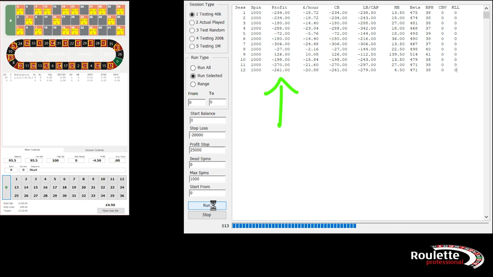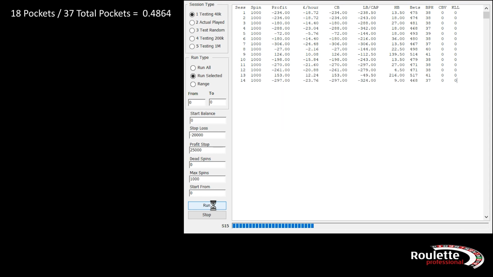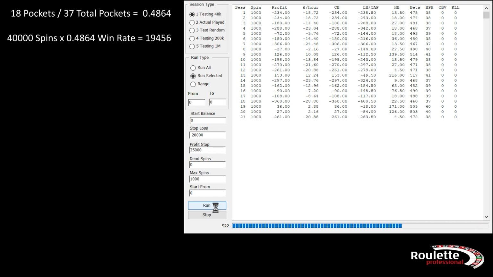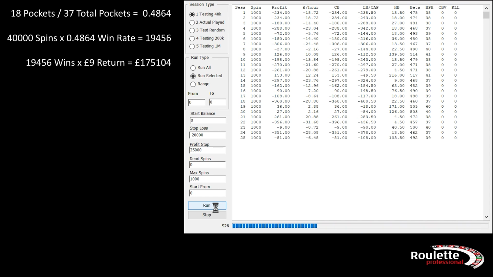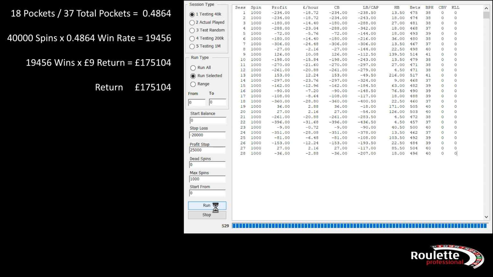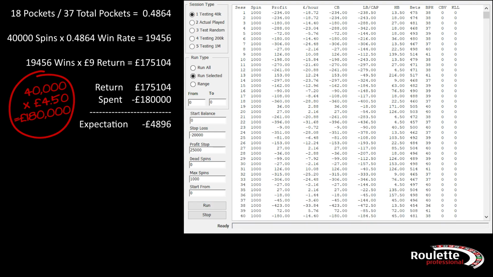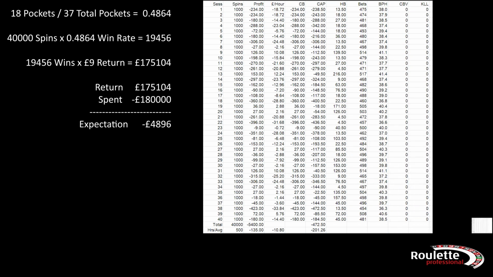Now, what do you think? We know an 18 pocket or even money bet should win just under 50% of the time. So, will this bet do better than the 4 pocket bet? In 40,000 spins, we can expect to win almost 19,500 times. As we are using the equivalent of a 25 pence chip per pocket, the return will also be £9 or chips, dollars, etc. That equates to over 175,000. Not bad, huh? But before we get carried away, the bets also cost a lot more, so we can expect a bigger bet with more wins. We'll actually lose more money. As you can see from the profit total, this flat bet actually lost 5,400.